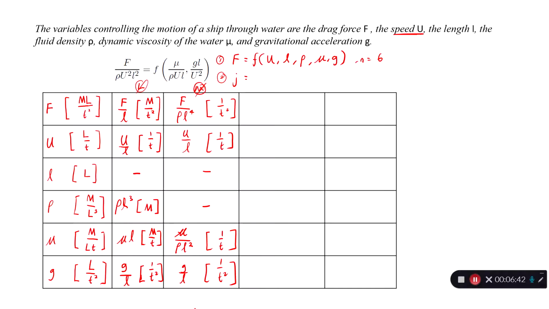Okay, so next we want to get the final one. Of course here we're getting rid of time, and we check which parameter is repeating. That's how we know which one to choose. Just like the previous exercise, you know that it's not mu. You don't see mu repeating here. You also don't see gravity repeating here. We don't use this. So we are left with u over L.